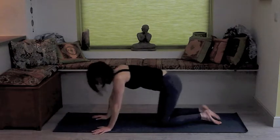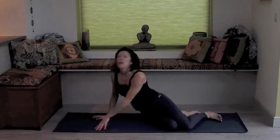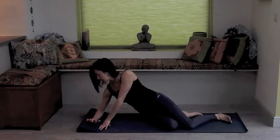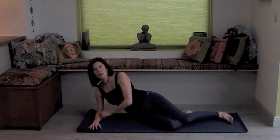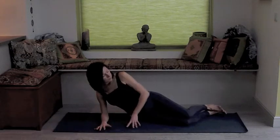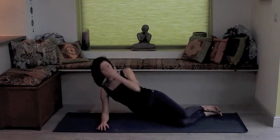Come up onto the hands and knees, lie on your side. So if you're on quite a hard floor or a thin mat, then fold the end of your mat over so that you have extra padding for your elbow. Have the elbow below the shoulder, and you can do this with the knees bent to start off with.